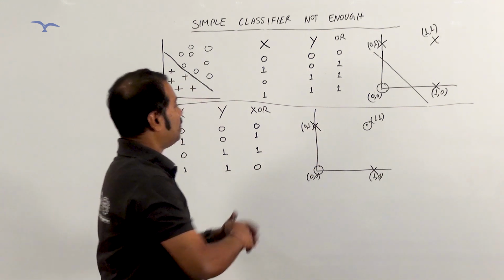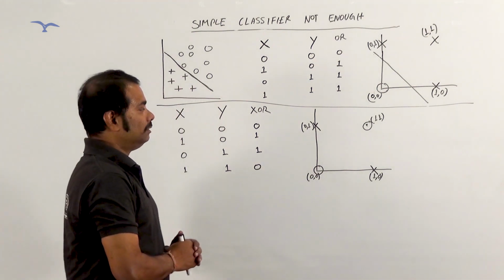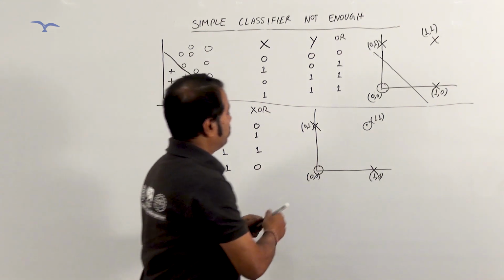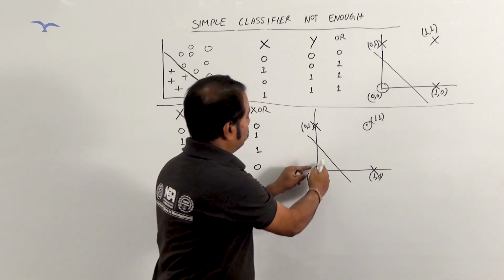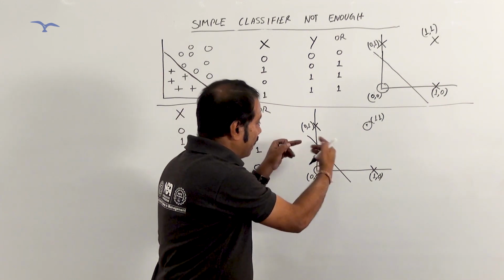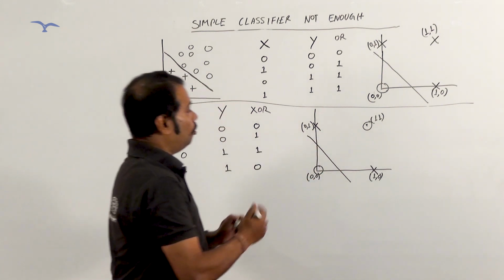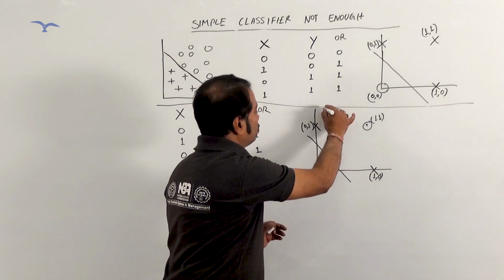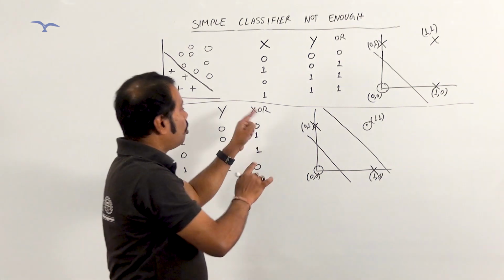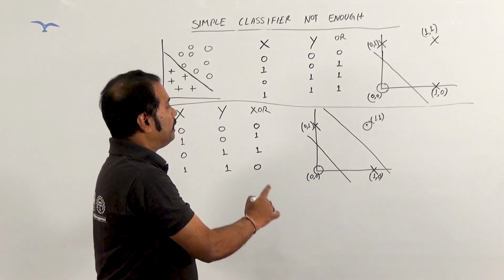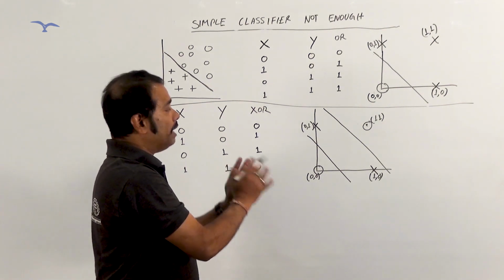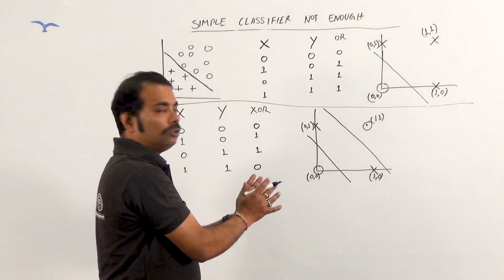Now my question is, classify all the crosses and zeros. You can't do that by placing a single straight line. So if you put a straight line here, let's say, you can find that zeros are on both sides. So it's not classification. So how do you handle this kind of situation? Only one way to do that, if you can put another classifier. So that's the main point of this video, that in case of XOR kind of situation, a single straight line cannot divide data into classes. You need more than one classifier. You need multiple classifiers. And that is the central point of neural network.